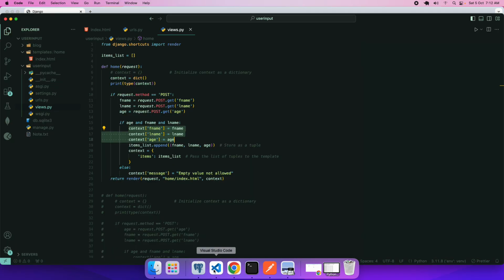So how exactly is it coming? Whatever input the user has given gets assigned in the respective keys. Now these keys will be very helpful. Over here I have already got this data, so I'm creating one tuple, and I'm passing this entire tuple inside my list. Henceforth, whatever data you have given will get stored inside this list, right?